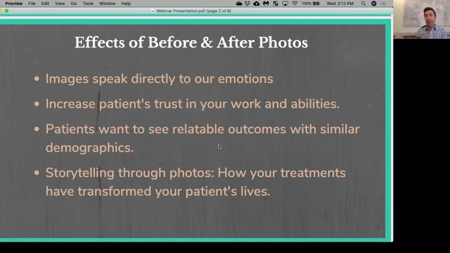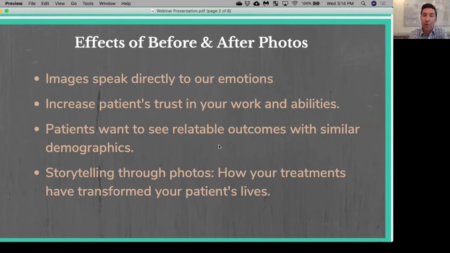When people see an outcome, a before and after photo, one where the patient might've been, I use my words carefully, obese, right? With loose skin and sagging skin for whatever the reasons were. Maybe it was post-baby weight, maybe it was post-massive weight loss or gastric bypass. And you see that transition to the after photo. And it's just like, my gosh, I really want to be that person. I want to have that journey and be able to now go to the pool and wear a bikini or go out in public and not be self-conscious about it.